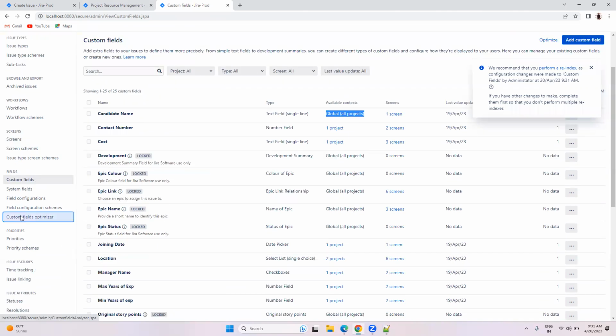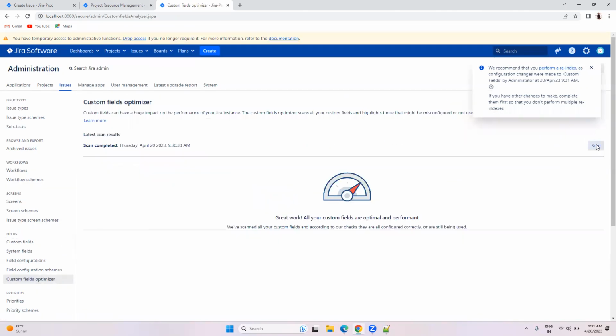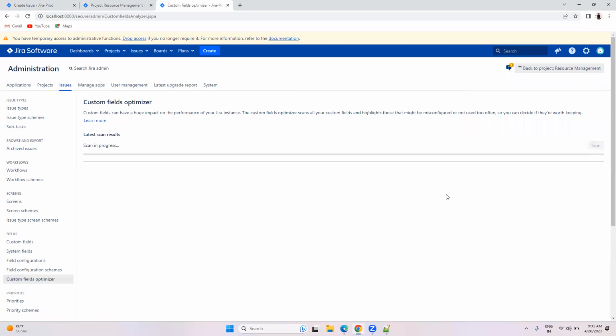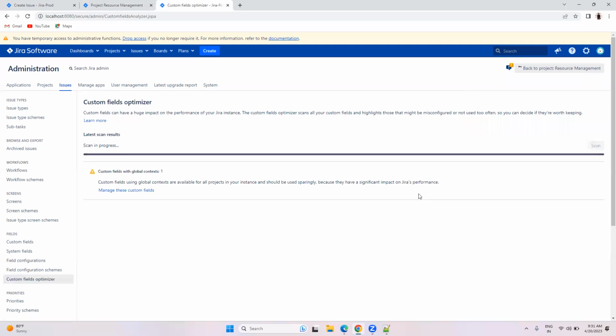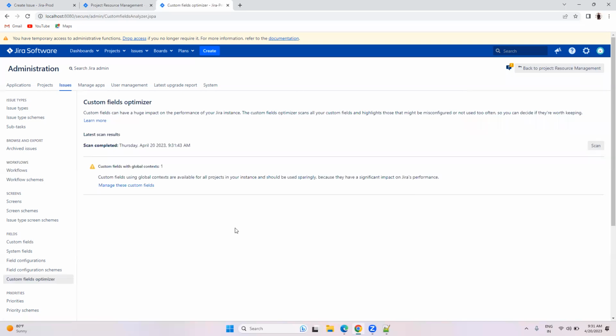If I go to the custom field optimizer now, if I click on scan, there is an error. Earlier, this error did not come, but now it has come. Why? The custom fields using global contexts are available for all projects in your instance and should be used sparingly because they have significant impact on Jira performance. What is that field? Custom field with global context.